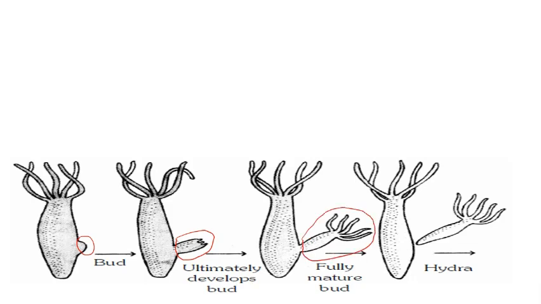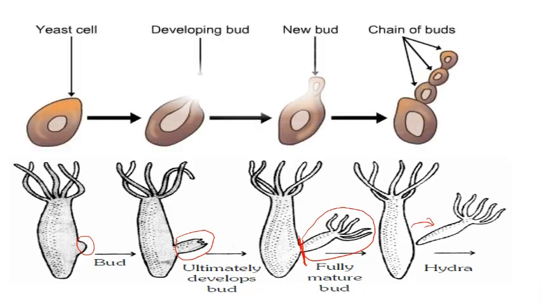Now after maturity, it is detaching from the parent body, comes out and grows as a new individual. This is what happens in the case of hydra. What is it in the case of yeast? Yeast cell, a small division of nucleus and cytoplasm, would first be initiated by formation of a bud or an outgrowth. Now the new bud has formed, and to the top of the new bud, there would be chains of buds that are forming in the case of yeast. So this is a characteristic feature of yeast.